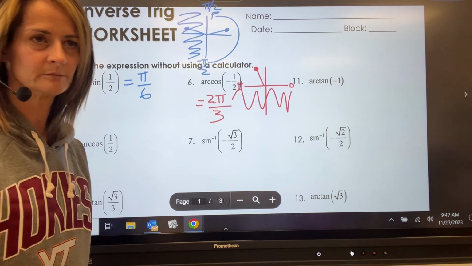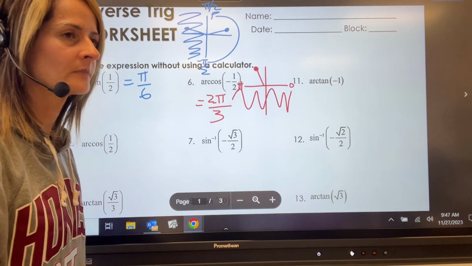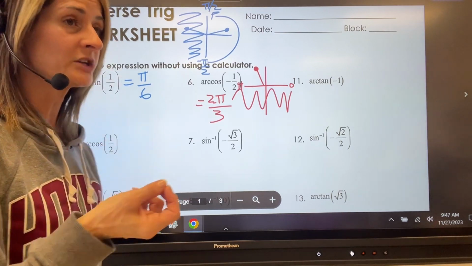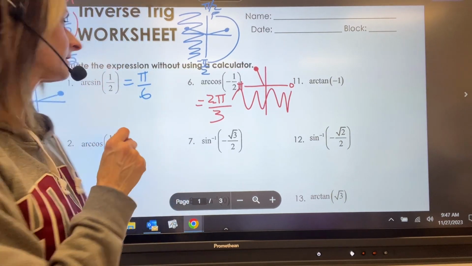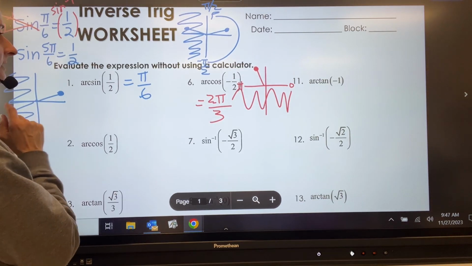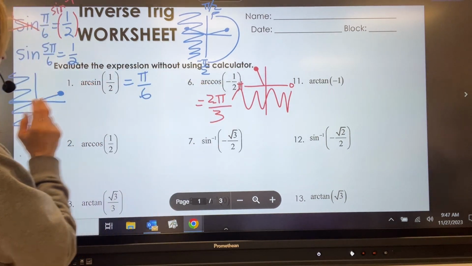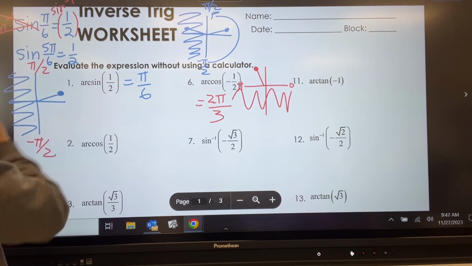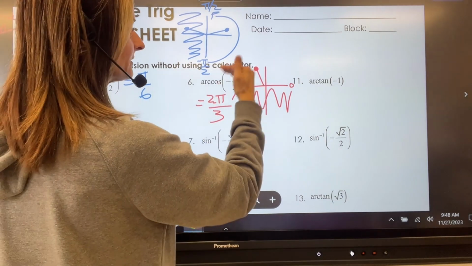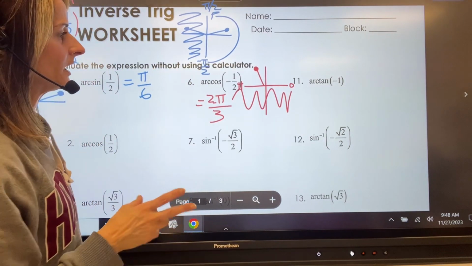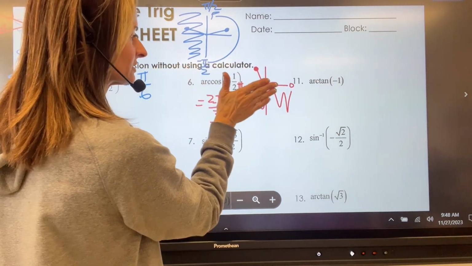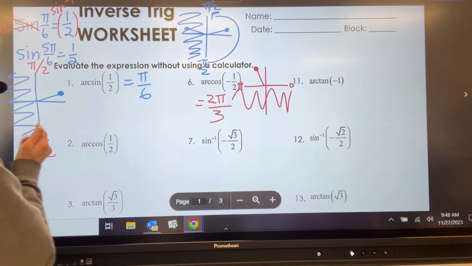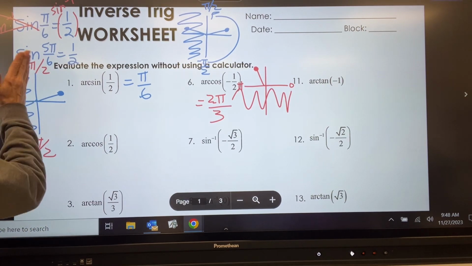Any questions so far? Yeah. How do you know what to restrict again? Like what to cross out? You're just gonna have to memorize it, and watch the video again about why we're restricting sine and tangent from negative pi over 2 to pi over 2, and cosine from 0 to pi. I don't wanna do that right now in this video. But cosine, you're gonna restrict this way because you wanna have both positive and negative values. And here, this is for y, we have positive and negative values.